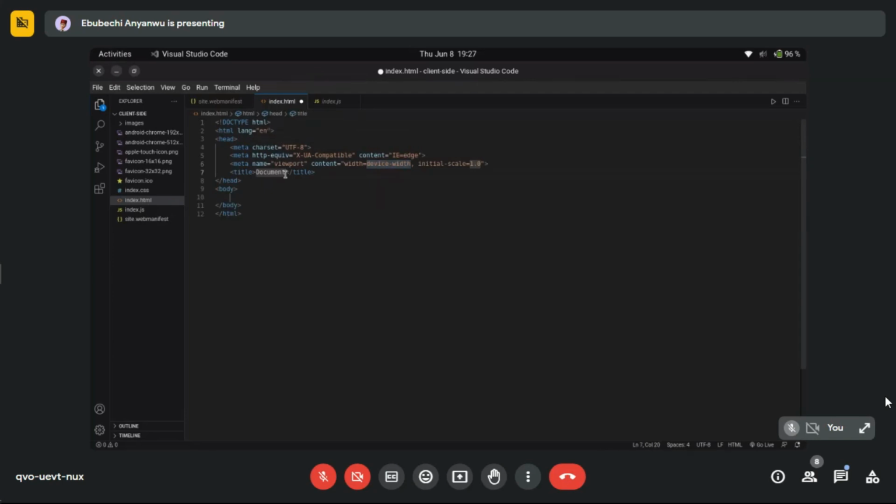I'm going to change the title to Price Precision. Let me write Price Precision here in an H1 and open this in Live Server.